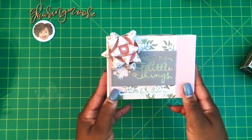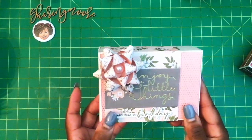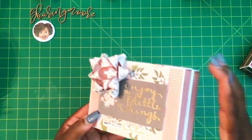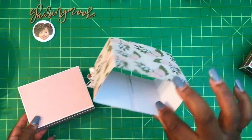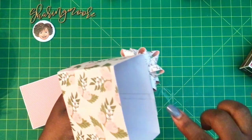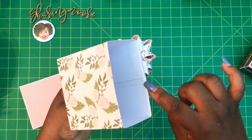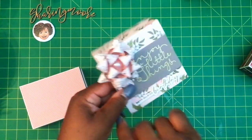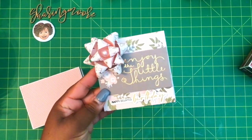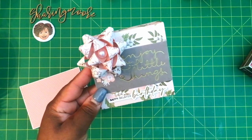This paper that I matted it with is the DCWV Happy Day. I did a belly band, and this is a full 12-inch piece. It doesn't completely cover the boxes, so I used the cut apart to be a connector to take up that space. So this is a cut apart from the paper. It says, "Enjoy the little things."